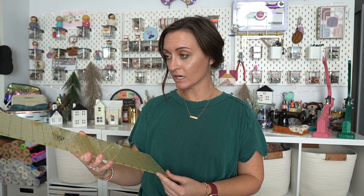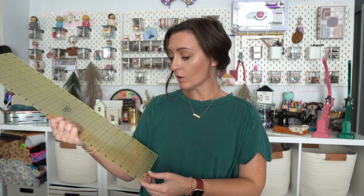The Quilter Select rulers have a grippy back — it's not sticky, it doesn't leave any residue, it just doesn't slide. I've had these probably six years or longer and I've never replaced them. They've been dropped and stepped on and never broken or scratched. This ruler is also great for bag straps — sometimes you have to cut pieces that are 56 inches long, and you can use these for all of that. I would do this exact ruler; in my personal opinion, this is the one you need.